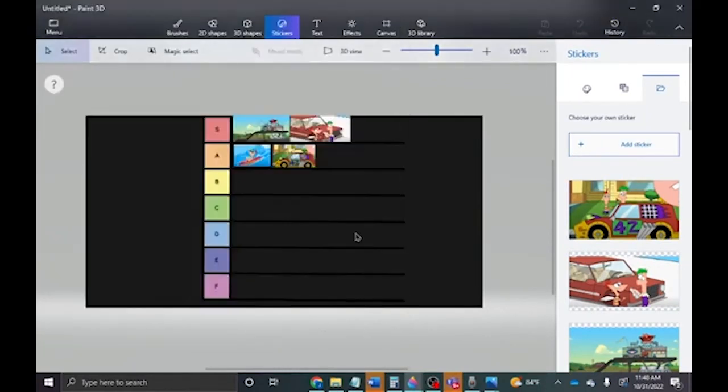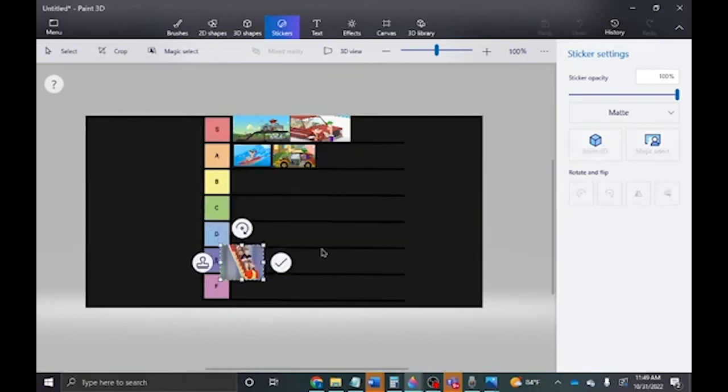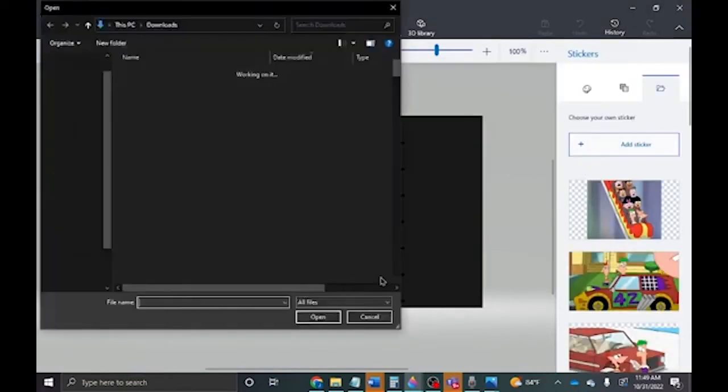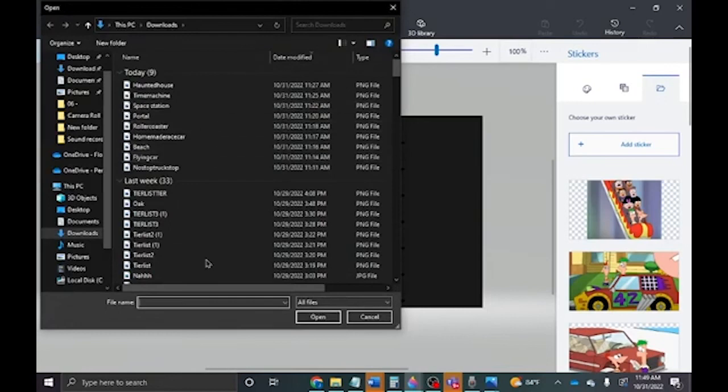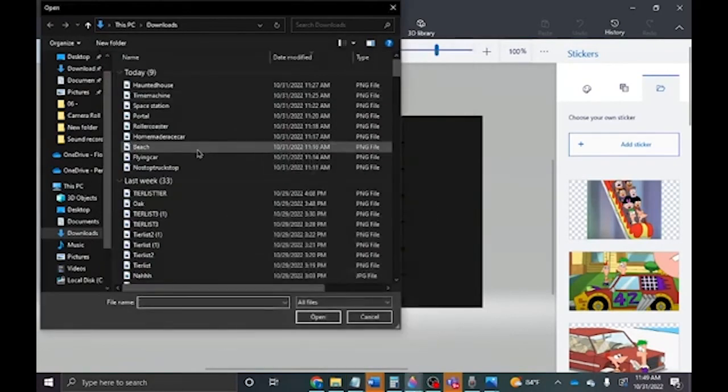So now we're on to number 5, which is a roller coaster. The roller coaster is honestly, I don't even know how they became roller coaster engineers. In like 3 seconds, they literally plotted to make an entire roller coaster without any experience at all, which is actually kind of putting people in danger. Even the guy asked if they're too young for this, so yeah. I'm going to put it in the B tier, because it also put many people in danger too.